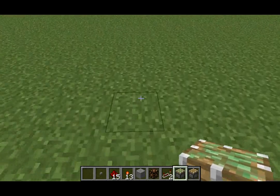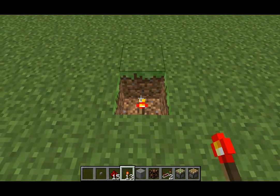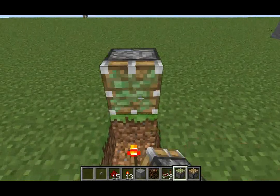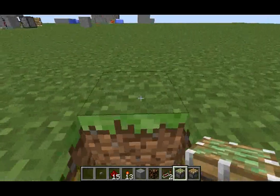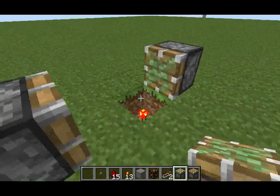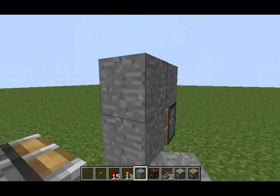Hi guys, so today I'm going to be showing you how to make two different T flip-flops. One is the most commonly used design and the other one is my own personal design. My design takes up quite a bit more space, but I just thought I'd show you because I'm kind of proud that I was able to think of it all by myself. So yeah.